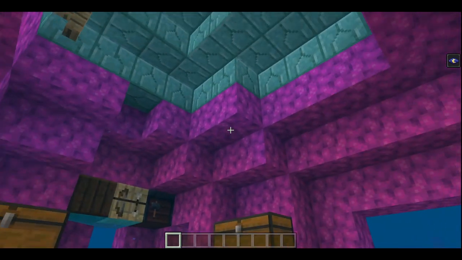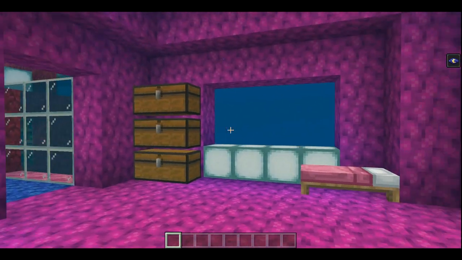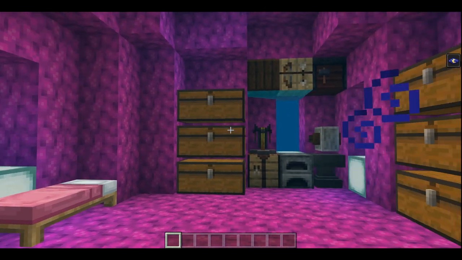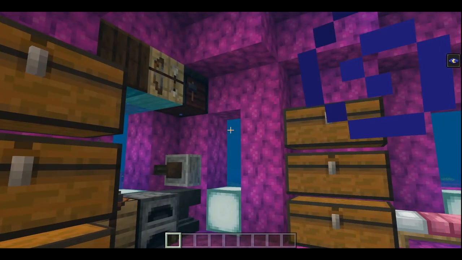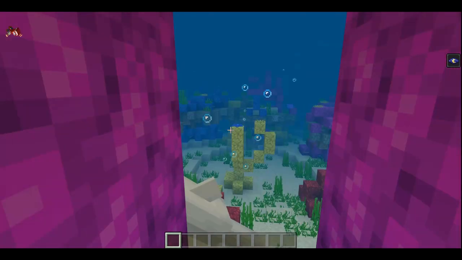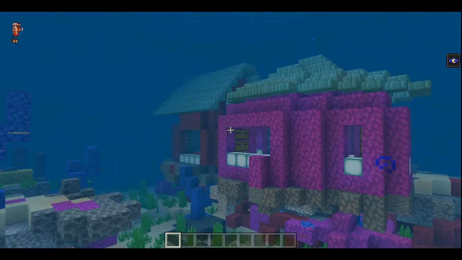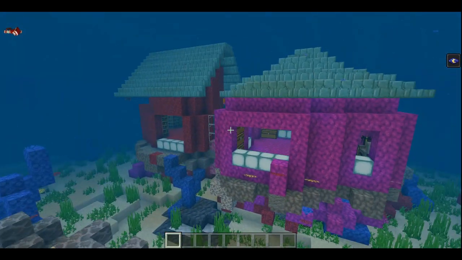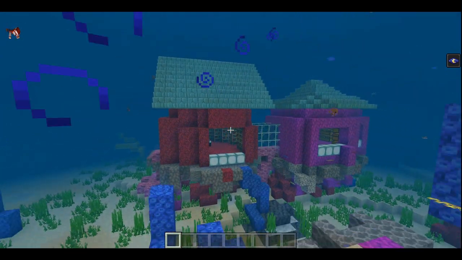And then the other part of this house is, again, fairly small, still very functional. Storage, workbenches, bed, the usual. Again, more windows. And if you really wanted to, you could put fence posts around and leash dolphins to them and have permanent dolphin's grace. So, go all out with it.